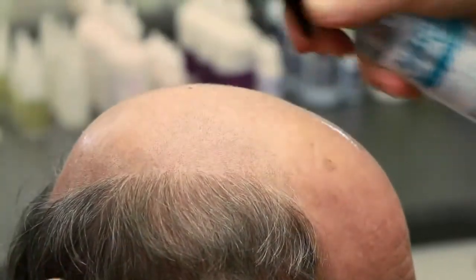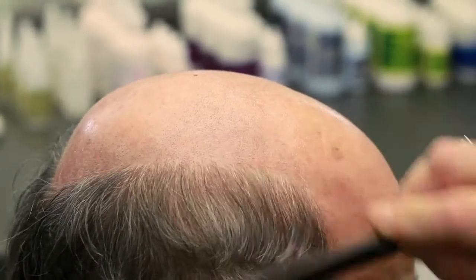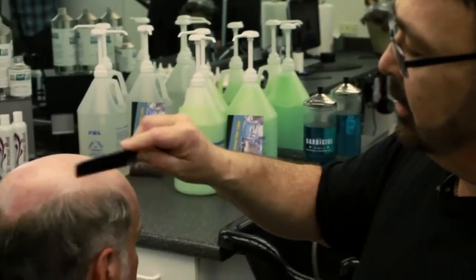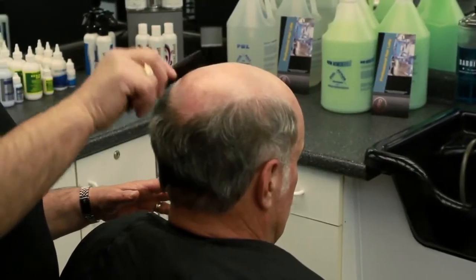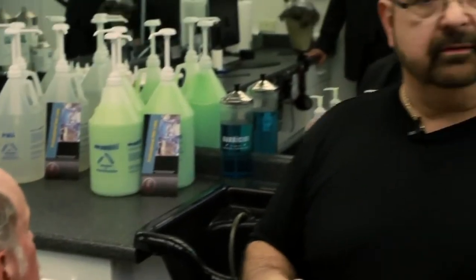We're going to put a little bit of this on him — this is all it's going to take. You can rub it in. In the meantime, we'll take a comb — I usually buy these salad combs — and any adhesive that has run down into his hairline, we'll go around the edges and remove it. If it's still stuck in there, I've got about 15 minutes to give him a haircut. So while I'm cutting his hair, I'll let that set on there, then go back around before we shampoo and do it again. This comb gets thrown in the garbage when you're done with it.